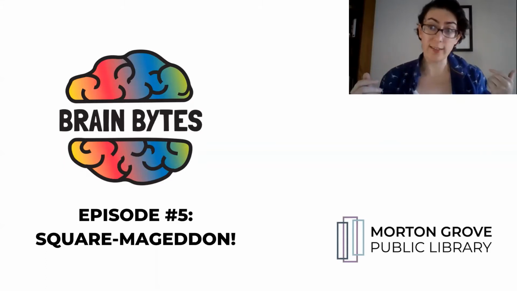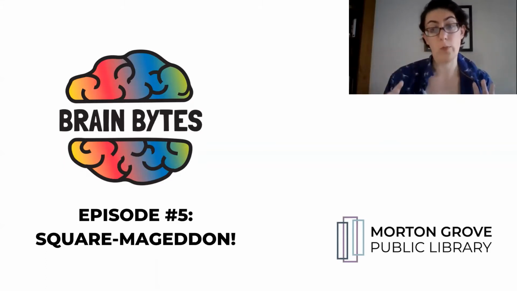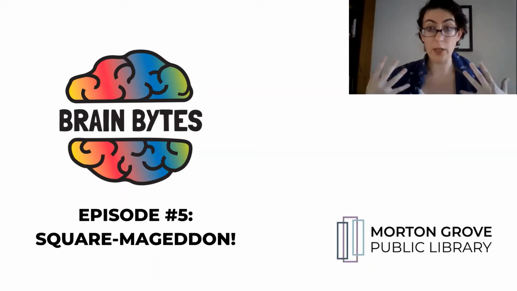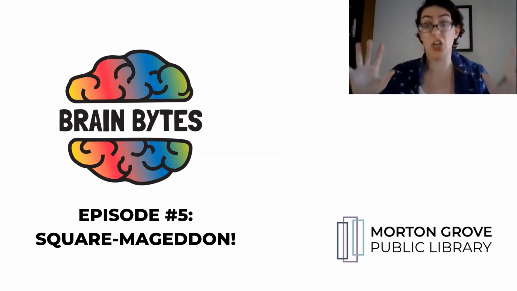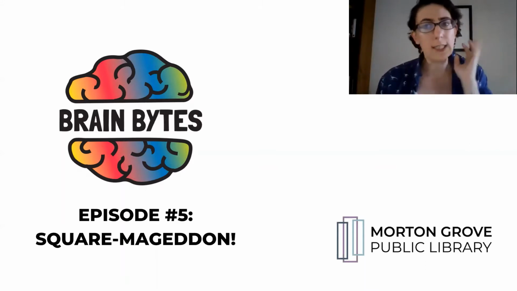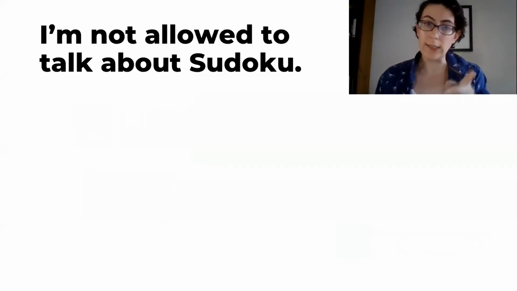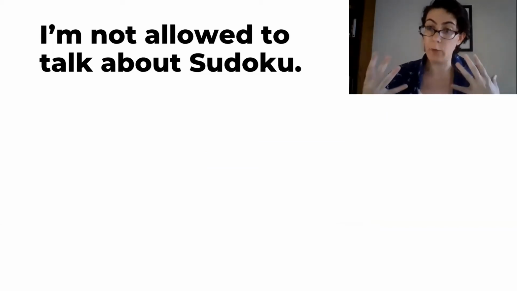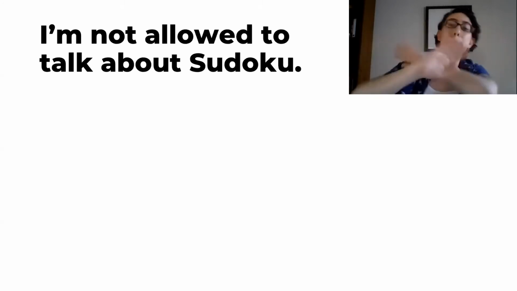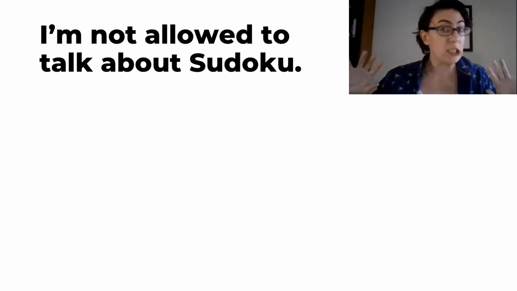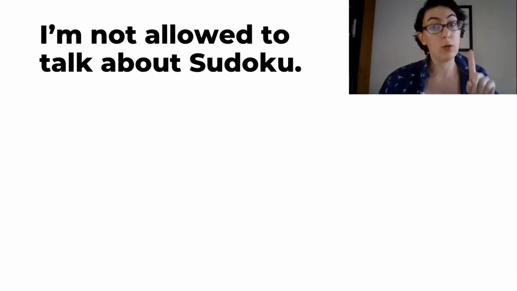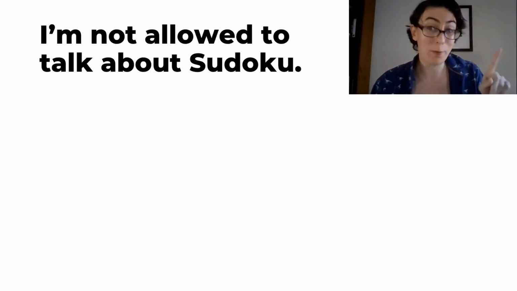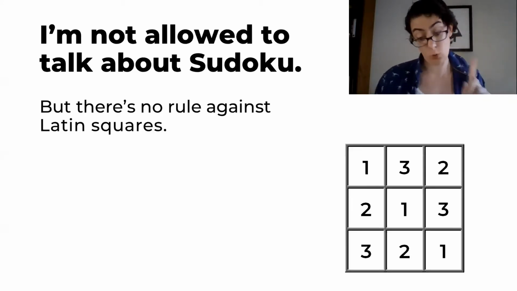My name is Jess, and what you might not know about me is that while we've been at home during the pandemic, I have been taking the first steps to become a Sudoku master. And you don't know about that because I'm not allowed to talk about Sudoku. I've been reliably informed that doing so makes me impossibly boring, and I just should not do it. However, this does not prevent me from mentioning Latin squares.